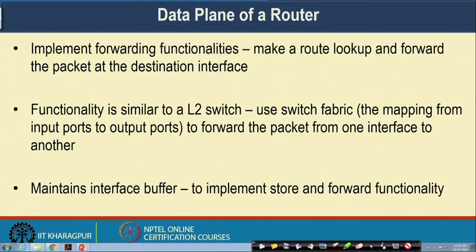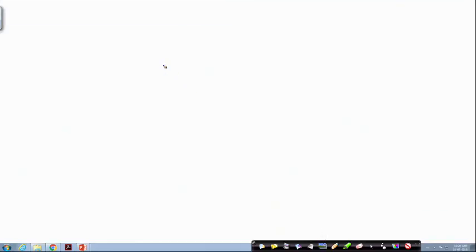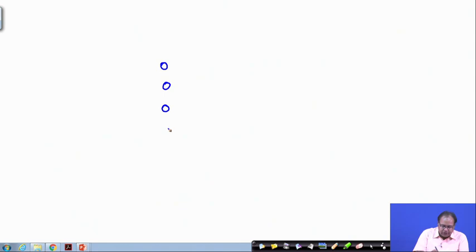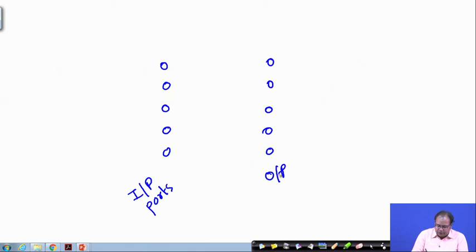A switch fabric looks something like this. You have a set of input ports, and from these input ports you have a set of output ports. So, these are input ports and these are your output ports. Interestingly, in a router these input ports and the output ports are the same. The input ports and output ports are basically the interfaces.